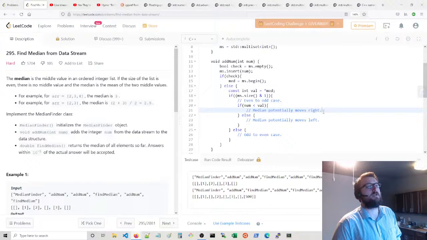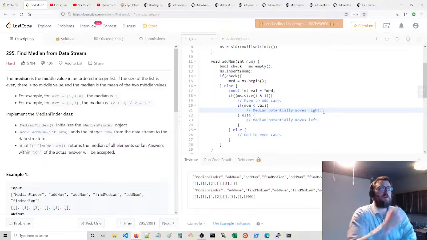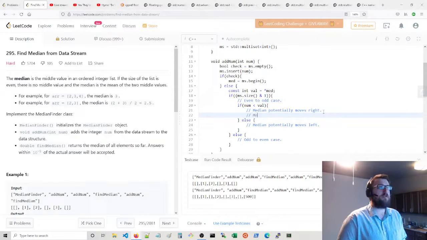We have to actually, we were even, we're now odd, and we added, so we go from 2, we're on the left, center of the left, so actually it is in the correct place, right? So that's if it's a no-op.